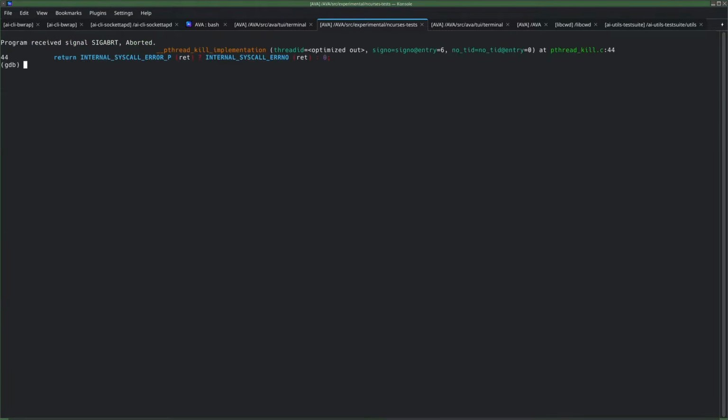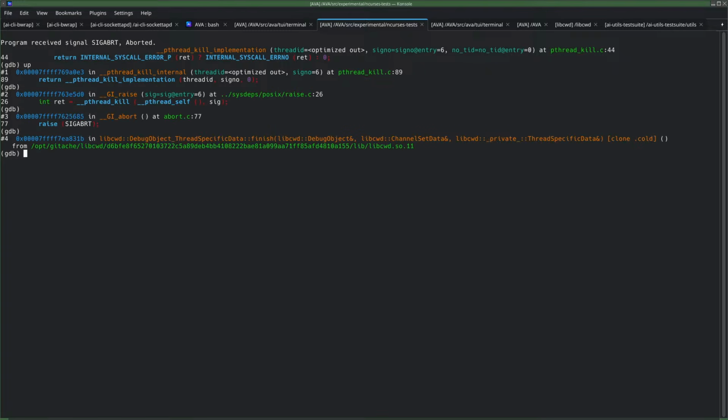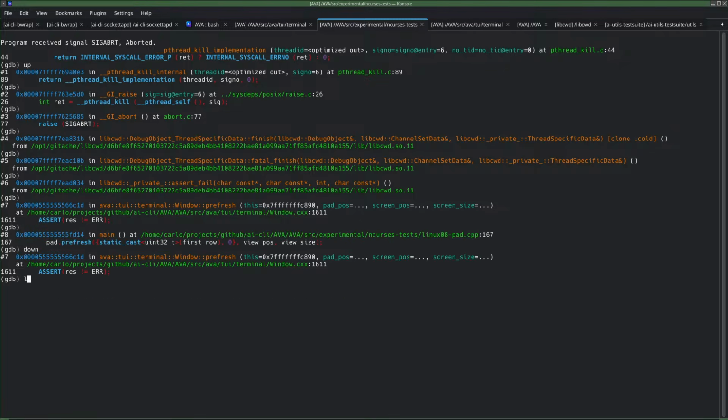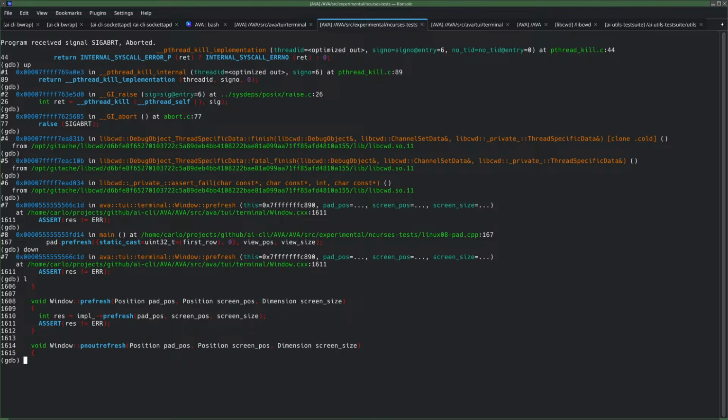Yep. We are bored where? It doesn't like to be refreshed like that, which is the first time I passed my screen size. It doesn't fit.